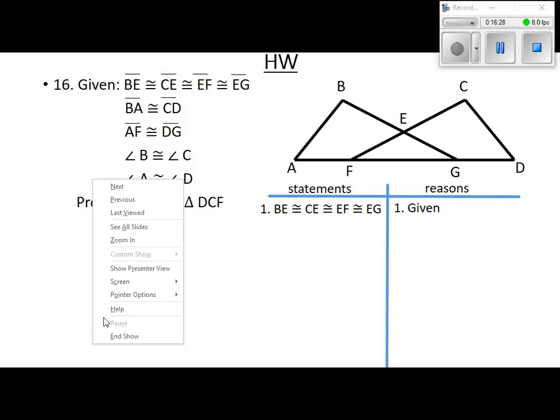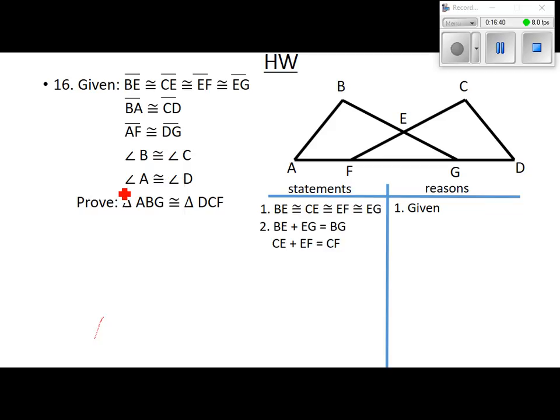Please, again, remember, don't put all your givens in one statement, all right? Do I really want to list all this stuff in one statement? No. If you do, you're going to be lost. You'll forget about everything else that we just went through and did. Next thing, segment BE is congruent to segment EG. Segment BE plus segment EG equals segment BG. What told us that this plus this equaled the whole thing?